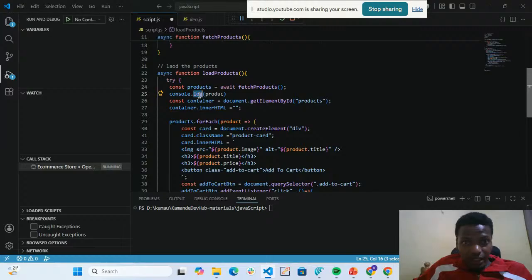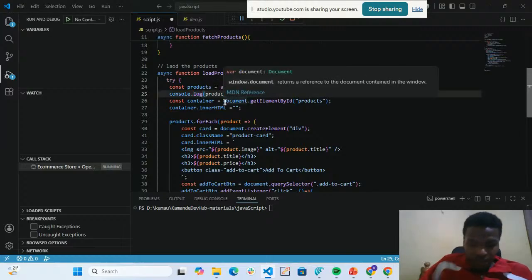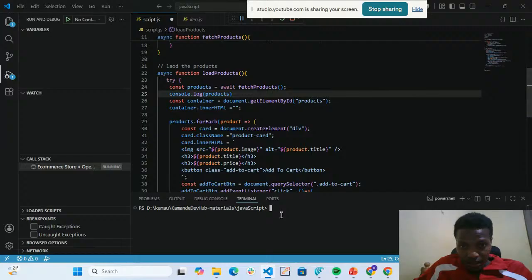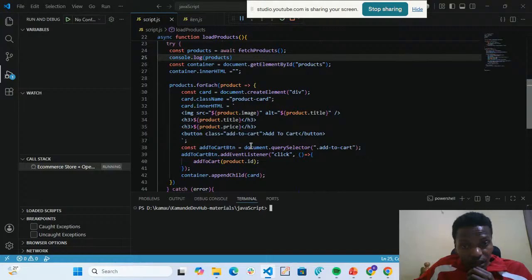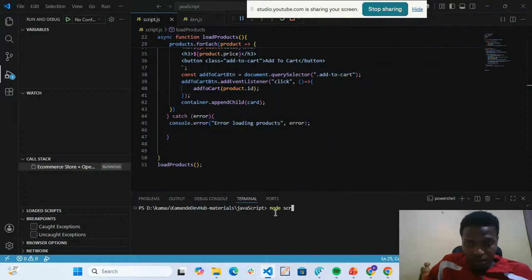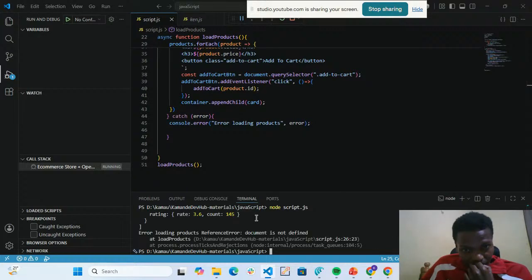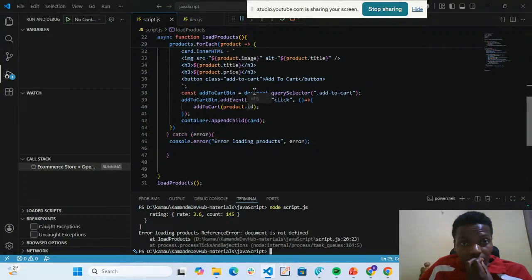Oh, okay. Yeah, let's run this. We don't have a console log anywhere. So now the scripts.js. Our products are fetching, and the error is document is not defined. Why?